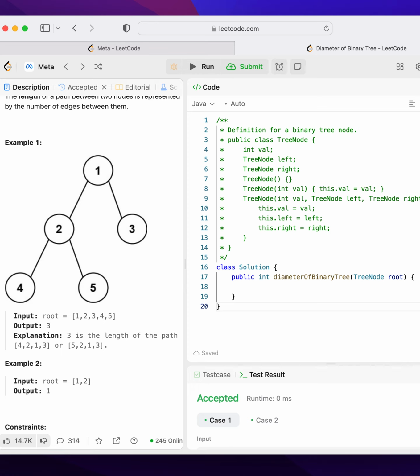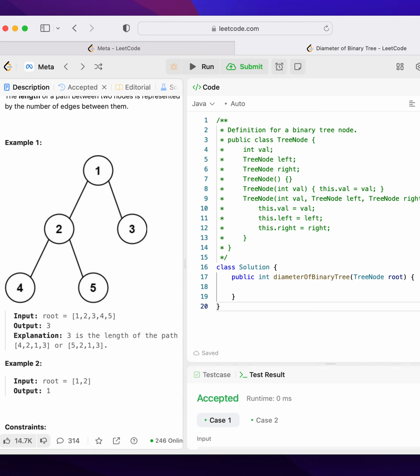The time complexity would be that each node is visited once. At each node we perform constant time operations, and the total would be O of n, where n is the number of nodes. And the space complexity would be that recursion stack depth is equal to the height of the subtree. Total would be O of h, where h is the tree height, and O of n for a skewed tree, O of log n for a balanced tree.